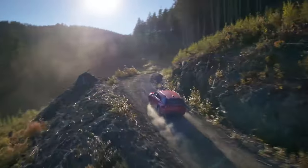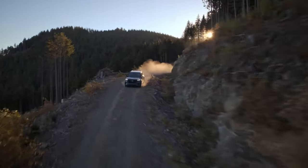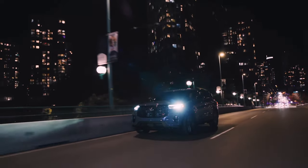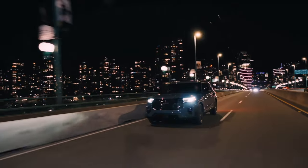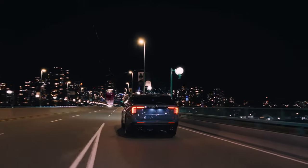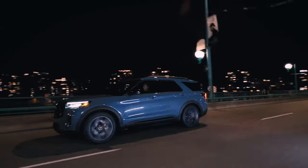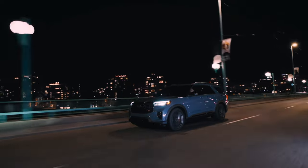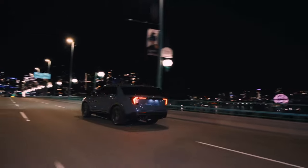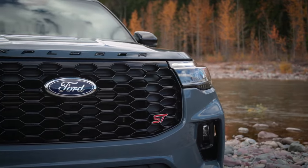Whether you choose the rear-wheel drive standard or opt for the available four-wheel drive, one thing is certain: the Explorer ST delivers an unrivaled driving experience that will leave you craving for more. But the thrill doesn't end with the engine. As an Explorer ST or ST Line customer, you're invited to partake in the complimentary Ford Performance Racing School's ST driving experience. Picture yourself behind the wheel, navigating the twists and turns of iconic tracks in Park City, Utah, or Asheville, North Carolina, as you learn to harness the full potential of your Explorer ST.